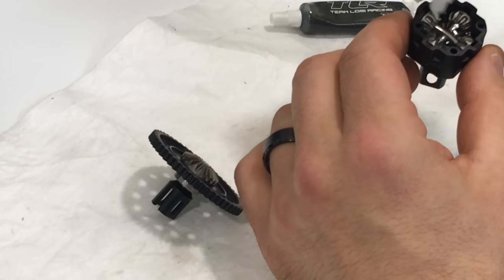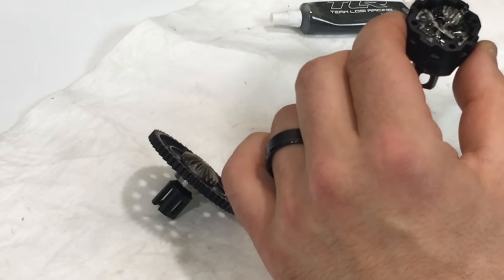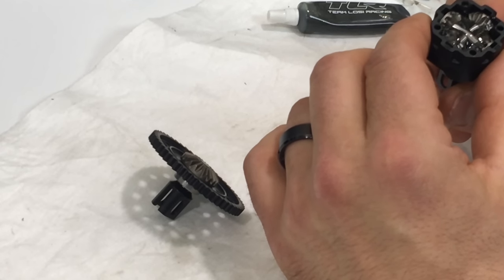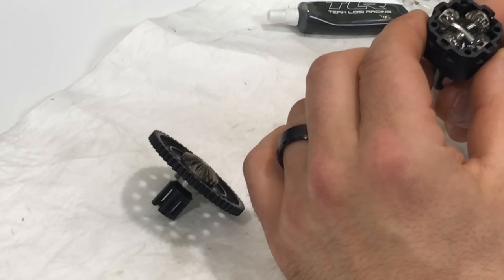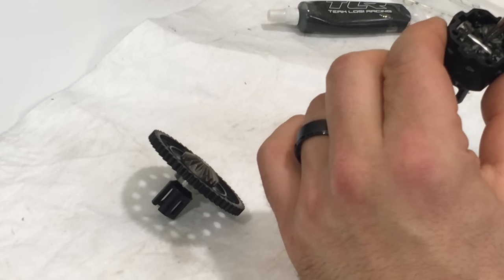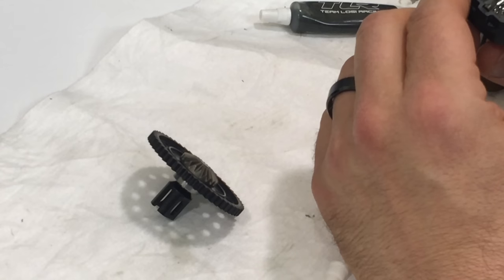Ever so slightly, then pump in a little bit more into the corners. I really like this TLR diff oil because it comes in this easy applicating tube, so you can really work it in there. Start rotating it a little bit more - you can see the gears will lift up just a little bit, but that's actually allowing the diff fluid to get under those gears. In the owner's manual it says to fill it up just above the planetary gears. Let it sit just for a little bit and let it work its way in.